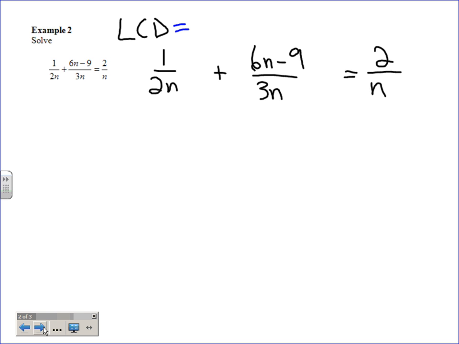What is going to be the least common denominator here? I know there's going to be an n in it, right? That's a given because they already have an n. That's done. There's nothing I can do about that. Okay. 6, right? 6n. Very good. That's where I'm trying to go, right? I would love to have that because then I could actually do something with this problem.